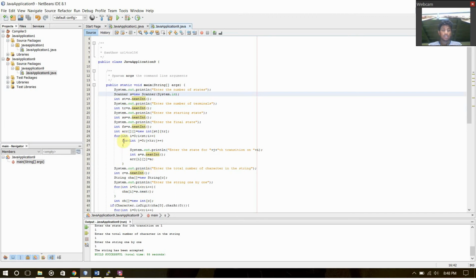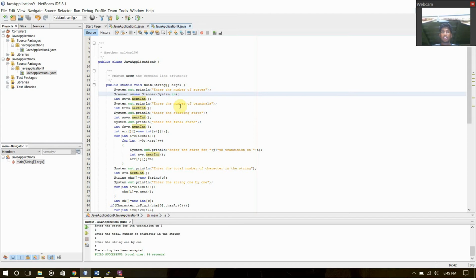After that, we are creating an array that stores the number of states and terminals. The main principle here is that we are converting it into arrays, similar to a matrix.